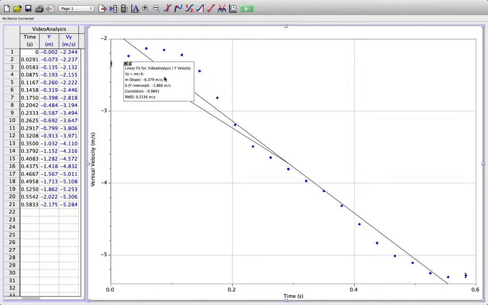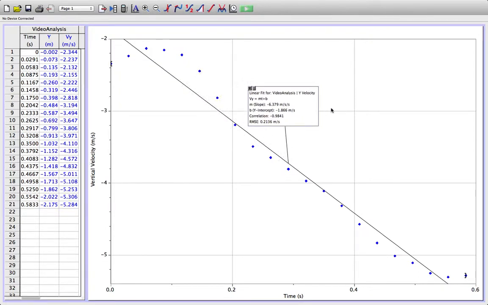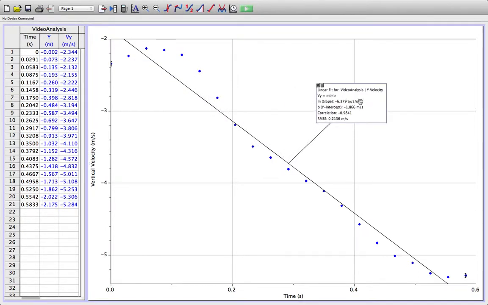And it adds a best fit line and a little statistics box here telling us about the fit. And it tells us that the slope is negative 6 point something, which is unfortunate because the acceleration due to gravity isn't negative 6 something. It should be closer to negative 10.